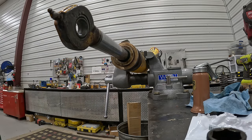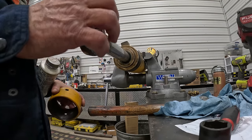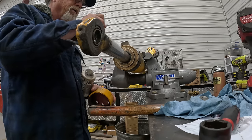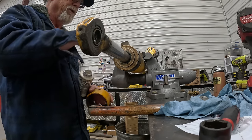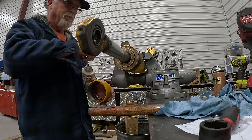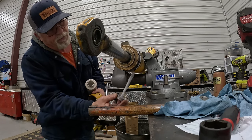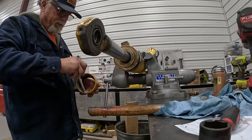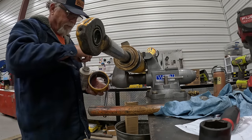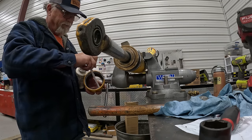I kind of wanted to get some more lube around that O-ring. So the reason I leave this rod way out is because when you go to put it on, it's way easier to knock the rod in, because once I tighten this up, that gland packing is going to get snug as a bug. I'll put anti-seize on it this time so that the next poor bastard doesn't have to go through what I did to get it off. This one wasn't actually bad, but still haven't got those two other ones apart.